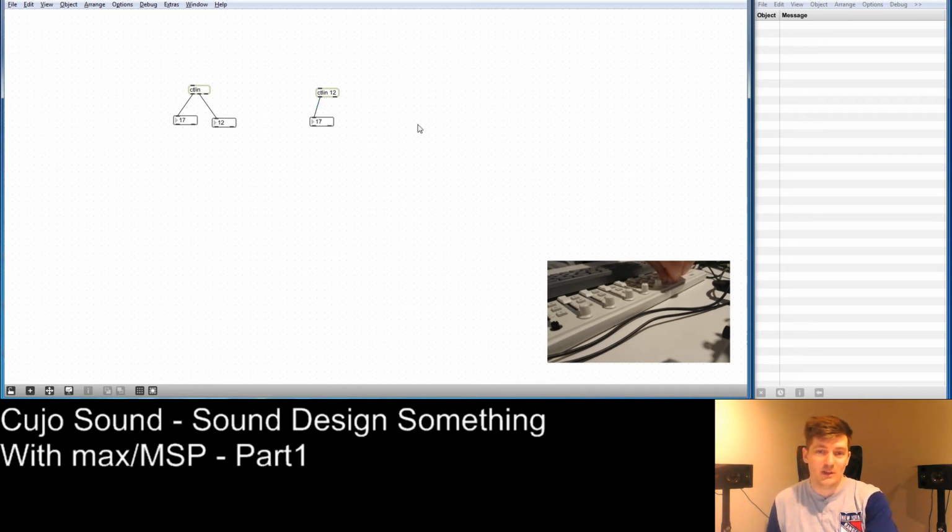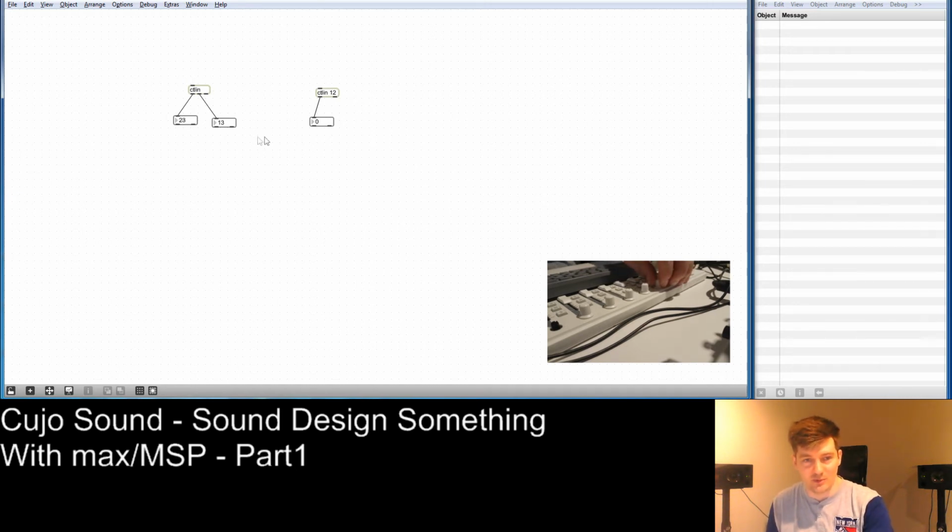This number can then be connected to any value that you want to use. You can connect it to volume control, whatever you want to do, and we'll get to that later. But now we have this box here that can do controller 12.